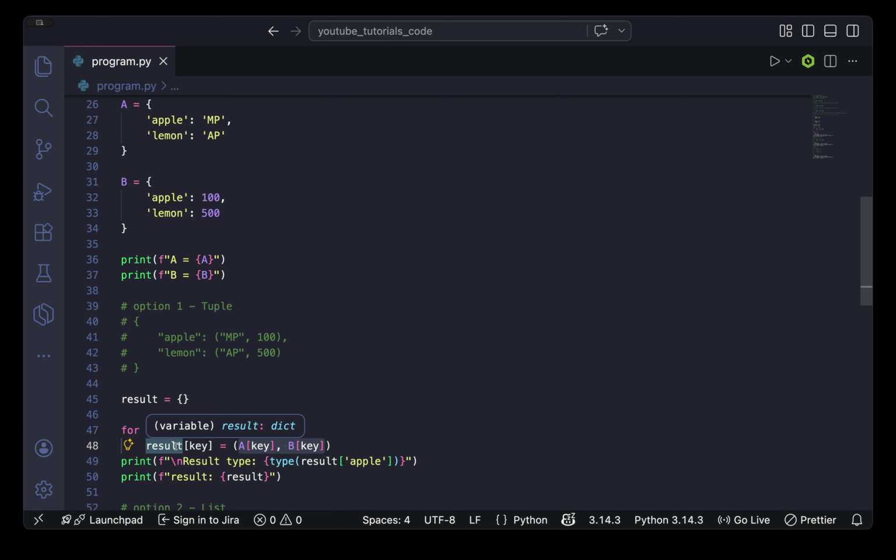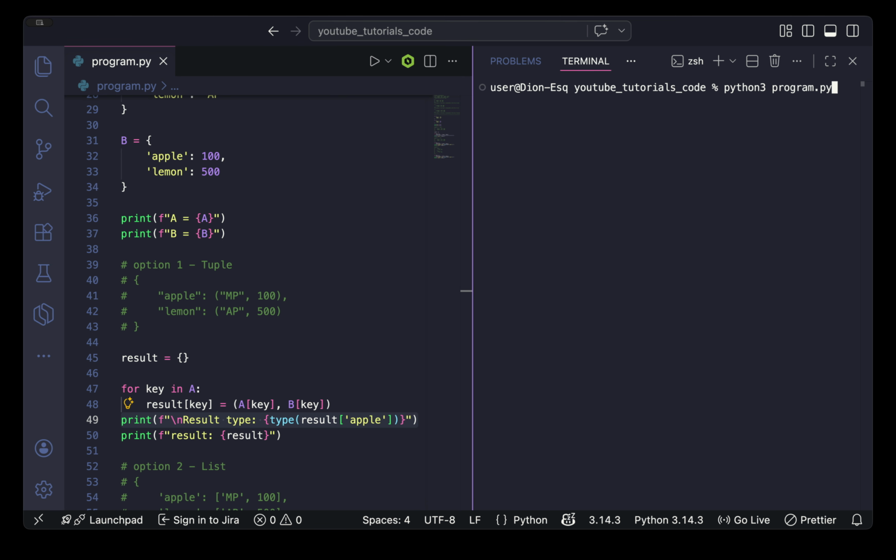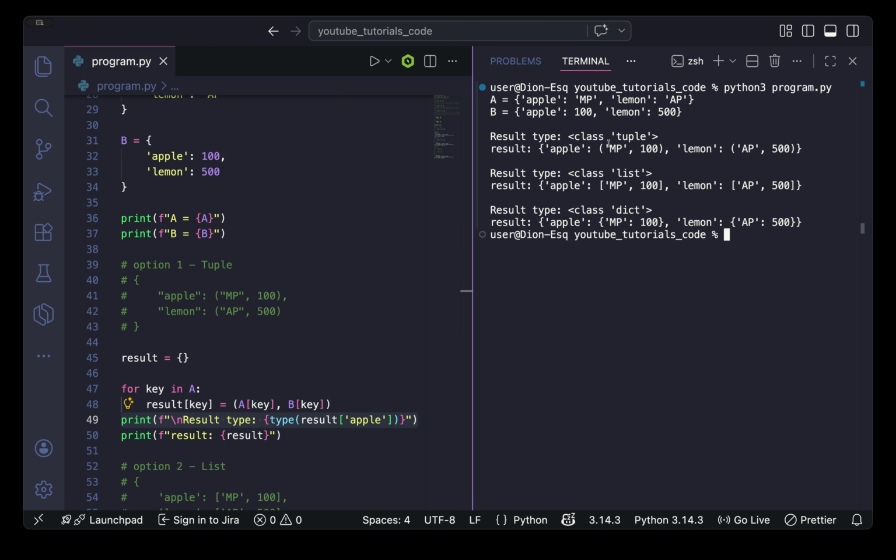Now result is no longer a dictionary after it has been assigned, because right now it's showing as a dictionary right here, but after we have converted this into a tuple and inserted the value, by this statement we check that result is of type tuple. It's no longer a dictionary. Let me just prove it to you. If I just execute this program right here, it's in the form of a tuple.